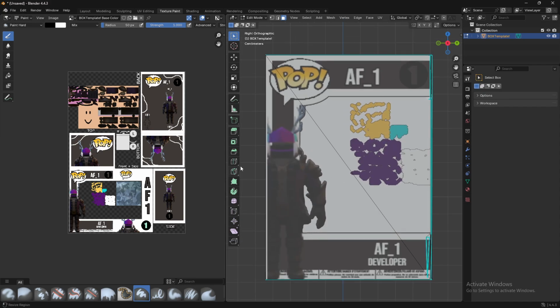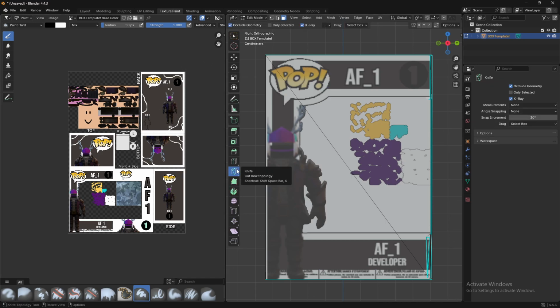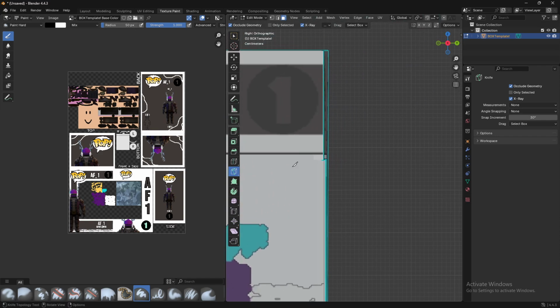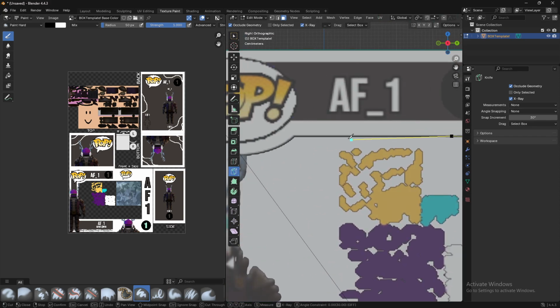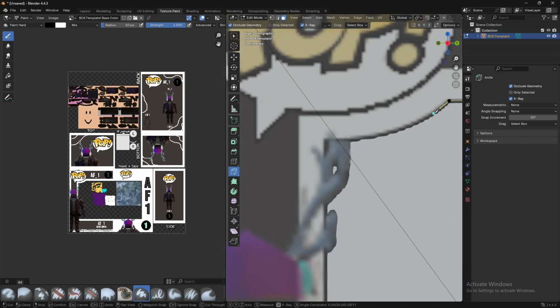But next step, boom. All right, you have your box, right? Click the X. We're gonna do a cutout. We're just gonna boom, boom, boom. Make a cutout of your avatar here. So you're gonna want to go to knife. Start all the way up here in the corner. Boom. We're just gonna quickly, or I'm gonna try to quickly cut this out.